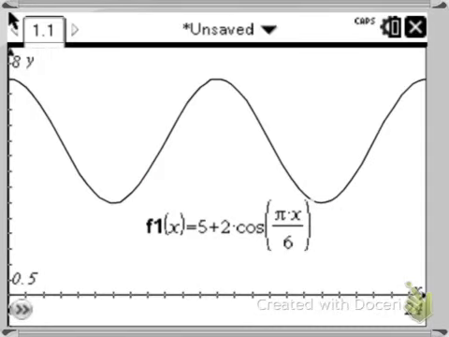Here's the same graph now recorded on our TI-Nspire calculator. Notice I've set it between 0 and 24. And once again, I think I set this one at 8 maximum and 0 minimum. But anyway, you can see the graph quite clearly there. Once again, although the TI-Nspire won't label your axes, it's not hard to work out that that's 6 there, and that's, sorry, not 12, that's 18 over there, 6 PM, beg your pardon. And 12 in the middle there. So you quite clearly see what the marks are on the axis.